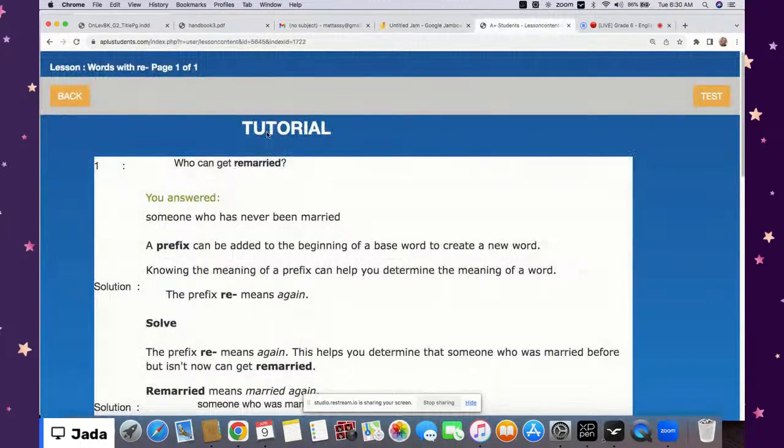But if you say remarry, that means you have to marry again. Marry is a base word, and then the re, which means again, comes with remarry. That means married again. Maybe something happened with the first marriage and you have to do it all over again. So that's what remarry means.